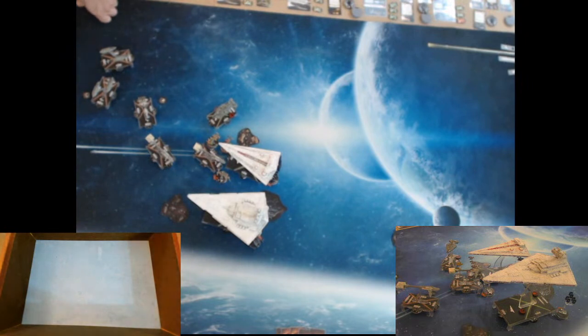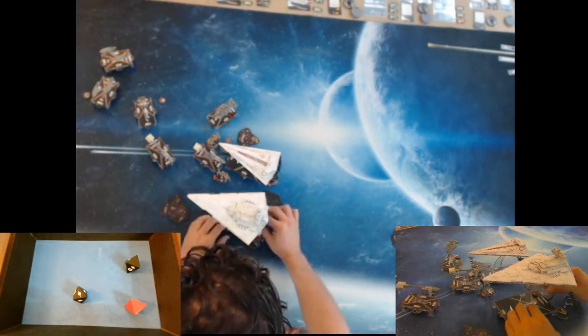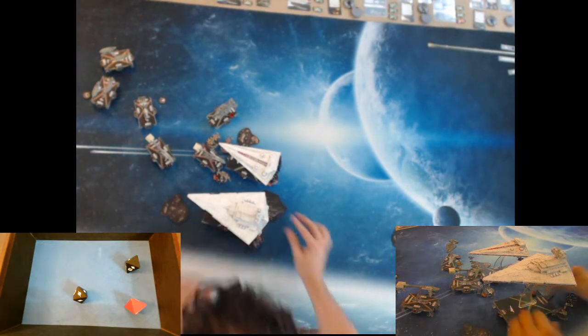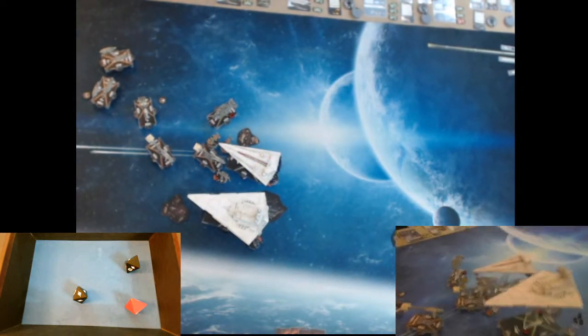Okay. So I got 3 reds, and I just realized I could have swapped that out for blacks. Yes, you could have. Forgetting Sato, my bad. I don't know that that would have changed much, but all right. I definitely am going to just take the damage from that. I don't think you have anything to modify it. No, I got nothing to modify it with. Okay, so we're going to redirect that over to the side. Ouch. That hurts, man. And then you have to move.